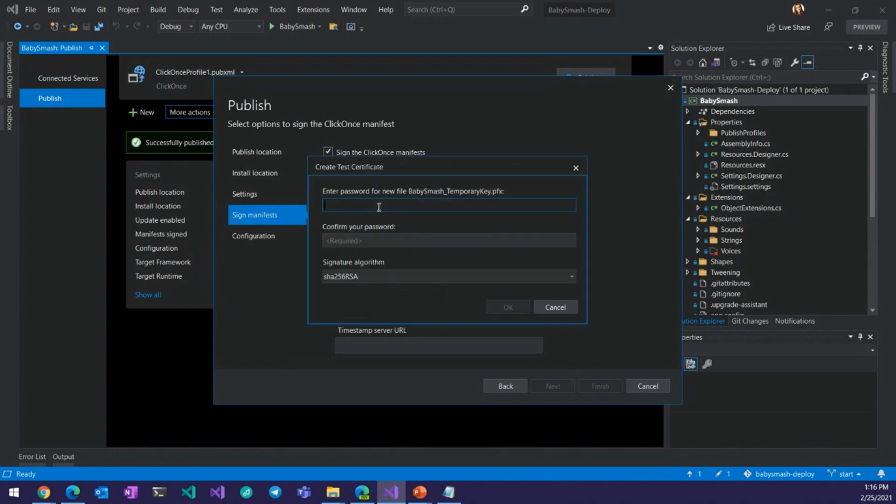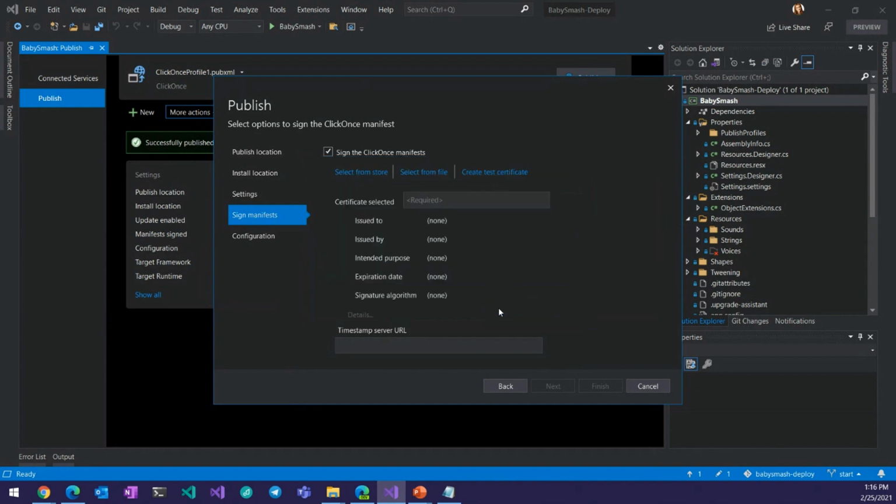I will provide a password. And here you go. It created a test certificate. I believe it's valid for a year by default. And there are details.